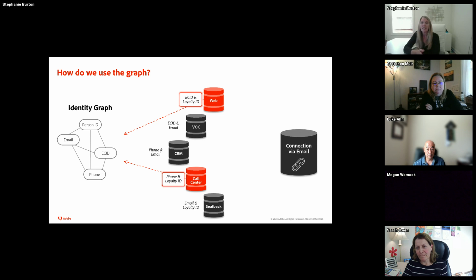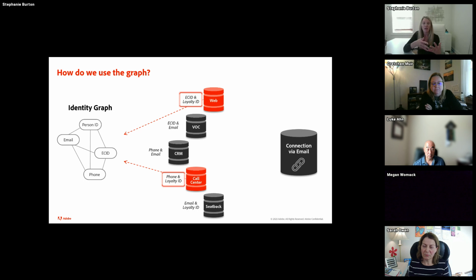And it's going to use the identifiers here to look for a match in the graph. So if you remember with field-based stitching, we used the identities we had in the data set, and we looked in the data set to see if there was a match. Here we're using the ID we have in the data set, and we're looking over here at the graph and saying, okay, is there a match, right?